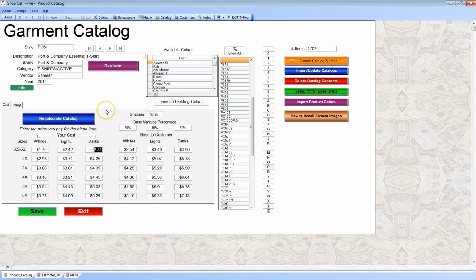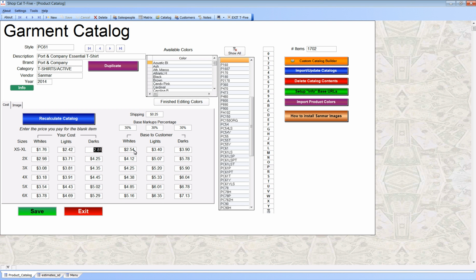What that'll do is it will go ahead and pull the information that is currently in your garment catalog and perform the calculations to fill these fields in. Then you'll need to just kind of view them and see if that's what you want. You should only have to use the recalculate catalog button one time, and that should take care of everything for you. So, like I said, just kind of wanted to go over that.